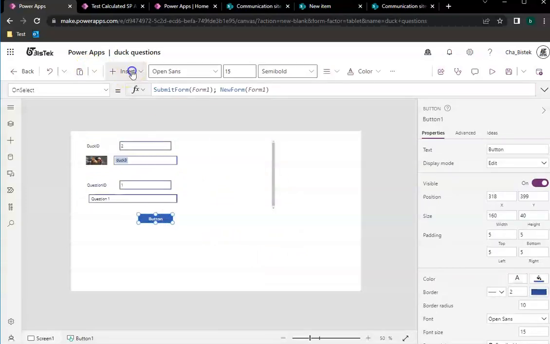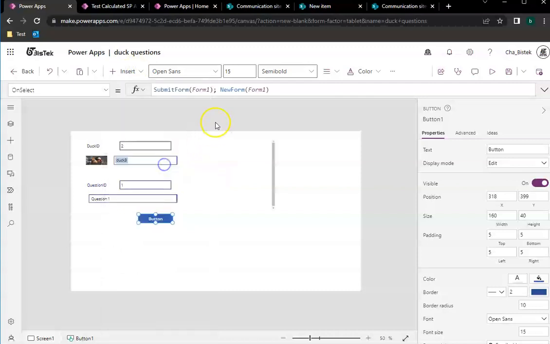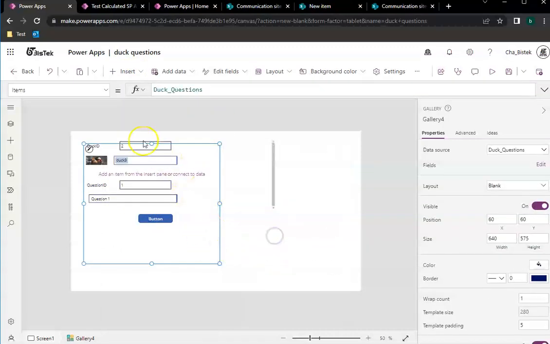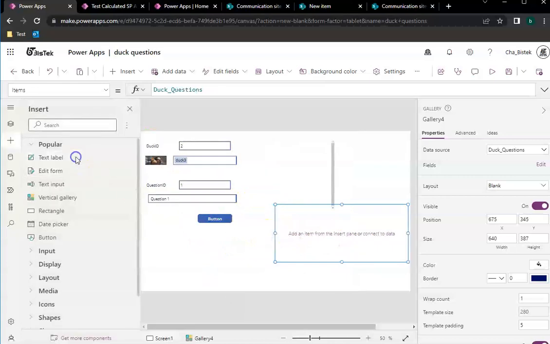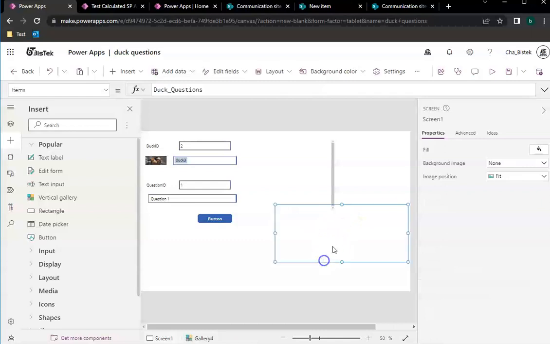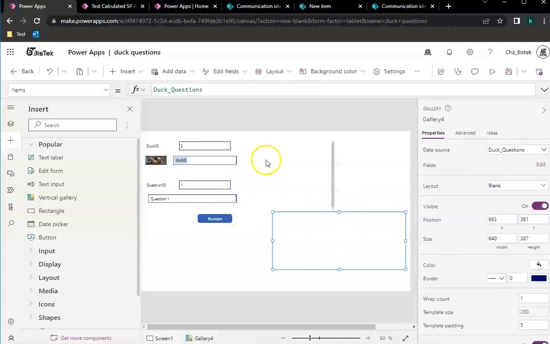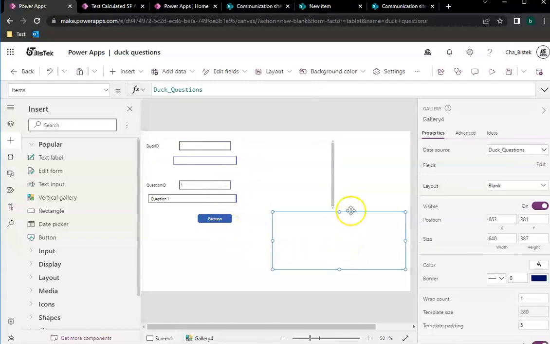It's not expanding, but we don't have time to check. Have a vertical gallery again, but this time it will be the questionnaires, just so we see the entries coming in. Text label. So okay, let's add first one item. So we're done adding one item.